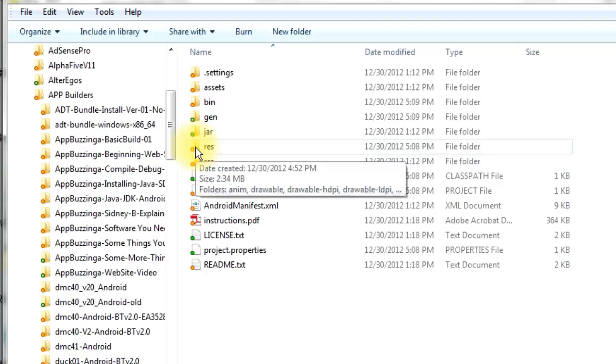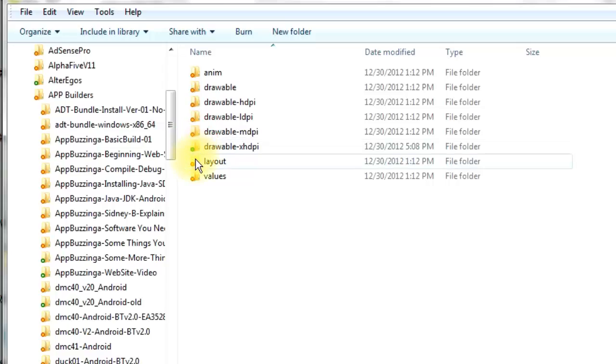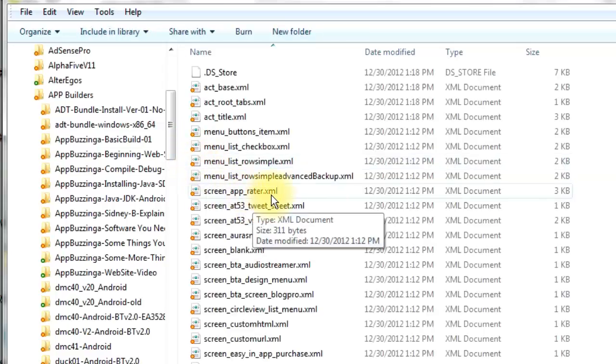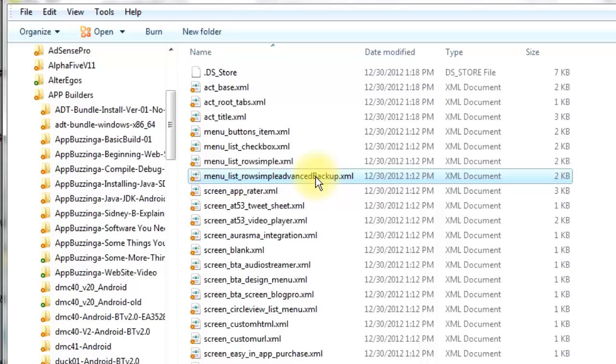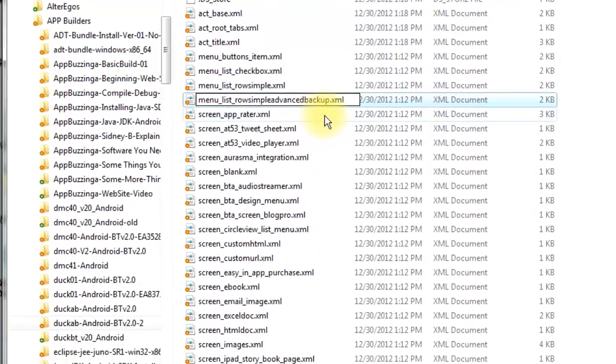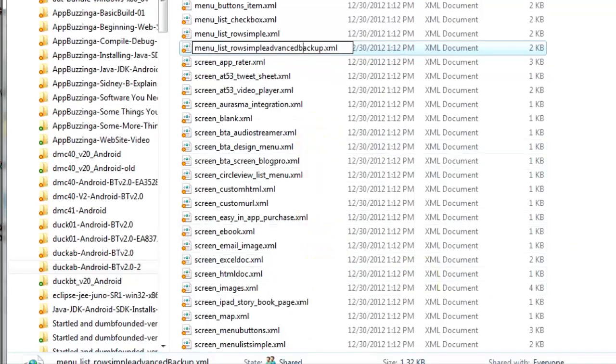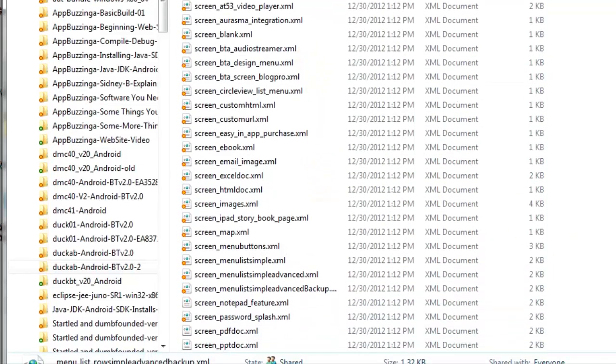So we can go to the Resources tab, open that up, and find in our layout the files that have errors in the name. Eclipse doesn't allow uppercase letters in file names, so we have to change that uppercase B to a lowercase. Let's go find the other file that has an uppercase. There it is. And we change that from an uppercase B to a lowercase b.